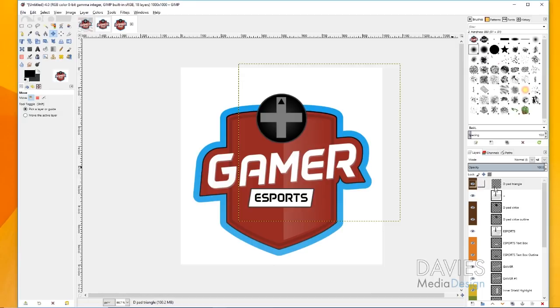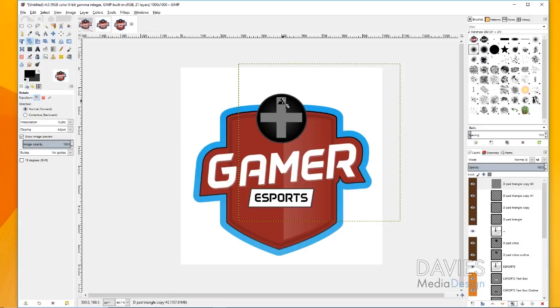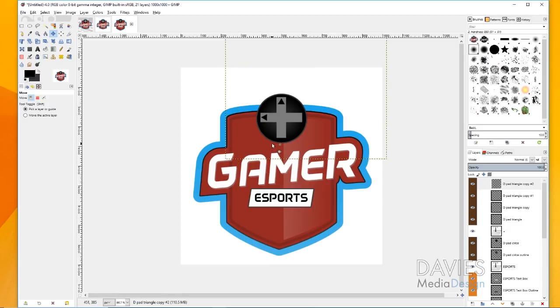And now what you need to do is duplicate this DPad Triangle layer 3 times, because we're going to make 3 more triangles. And then we're going to grab the Rotate tool here, click on that top layer, and we're going to start with rotating this by -90 degrees, rotate. And that'll give you a left-facing arrow. So you can go ahead and click and drag that up and put it in place there. And again, you can use the arrows on your keyboard.